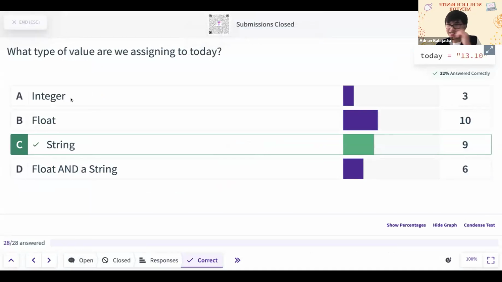Well, 13.10 is a decimal, so integers are ruled out. Okay, and this is where it gets a little bit tricky. Is it a float or a string? It is a string because it's bounded by quotation marks. So the program would treat this as text rather than as a number that you could use for math. So in that case, string is the right answer.